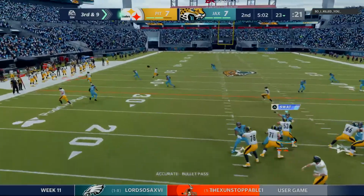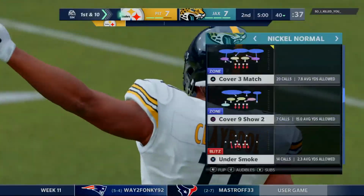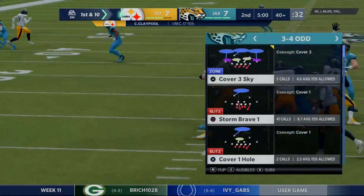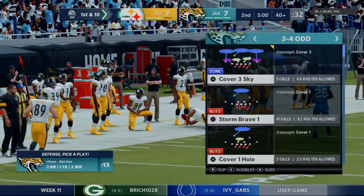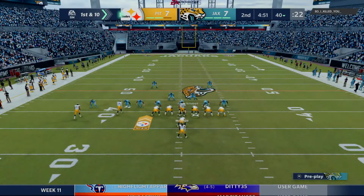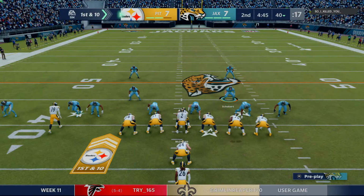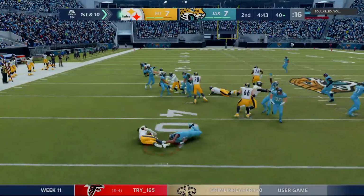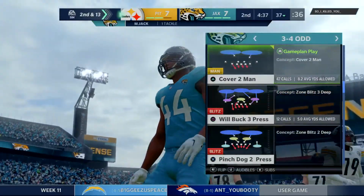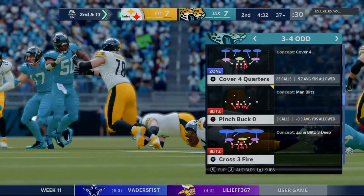On 3rd down, McDonald. He's got a man open. It's Chase Claypool. And he'll be out of bounds right at the 40. Rookie to rookie on the hook up there, and it's a 1st down. And a Steeler 1st down. On 1st down, McFarland. And he'll lose yardage on the play back at the 37-yard line. A loss of a full 3 yards, and now it's 2nd down. Back at the 37-yard line.